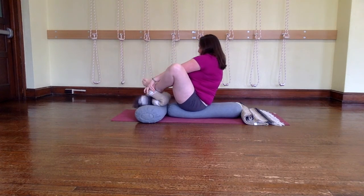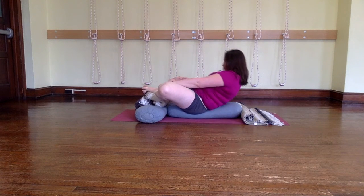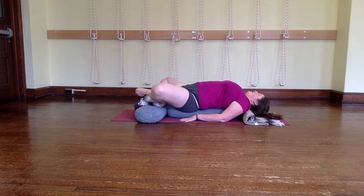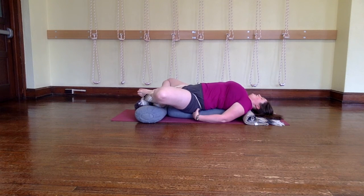so that her feet are higher than her hips as she lies back and takes her head, and she's going to scoot forward a little bit, you'll see, so that her neck can be on that rolled blanket. Her forehead is down, her chin is up, and her shoulders are off the floor.